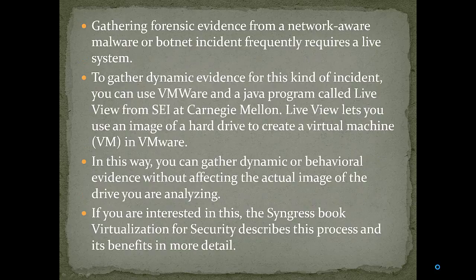Gathering forensic evidence from a network-aware malware or botware incident frequently requires a live system. To gather dynamic evidence for this kind of incident, you can use VMware and a Java program called LiveView from SEI at Carnegie Mellon. LiveView lets you use an image of a hard drive to create a virtual machine in VMware. In this way, you can gather dynamic or behavioral evidence without affecting the actual image of the drive you are analyzing.